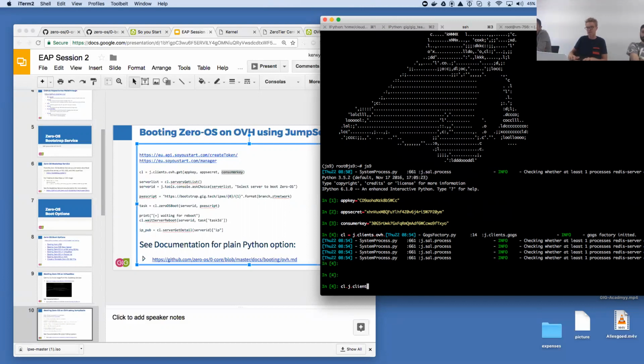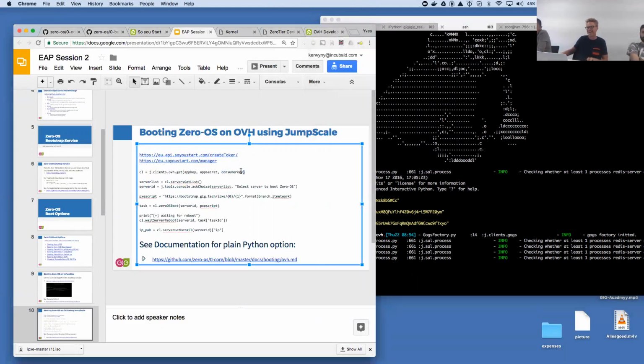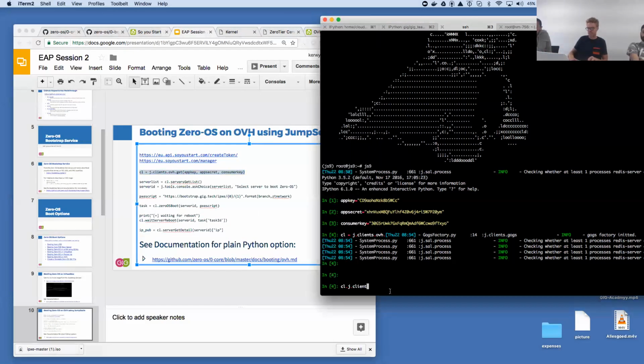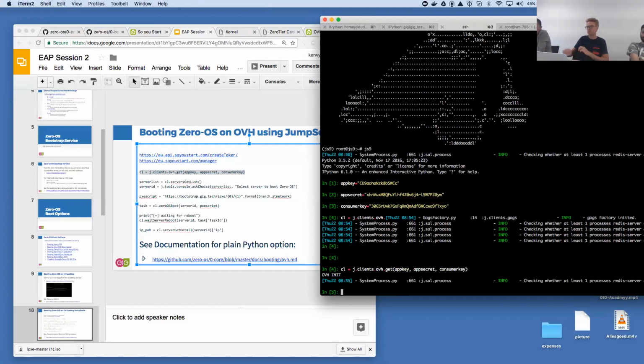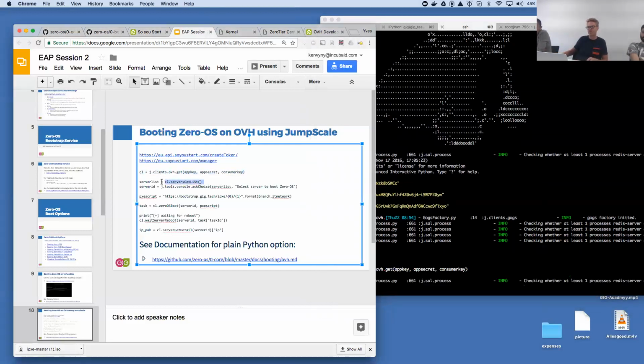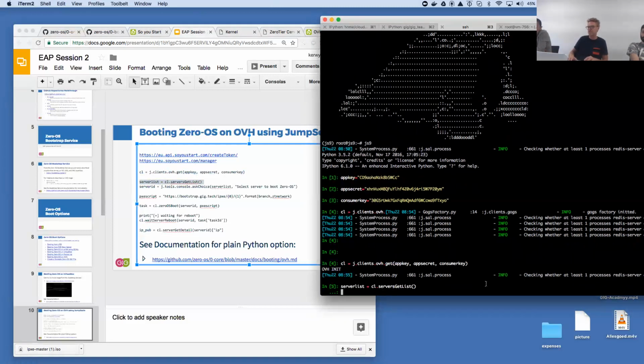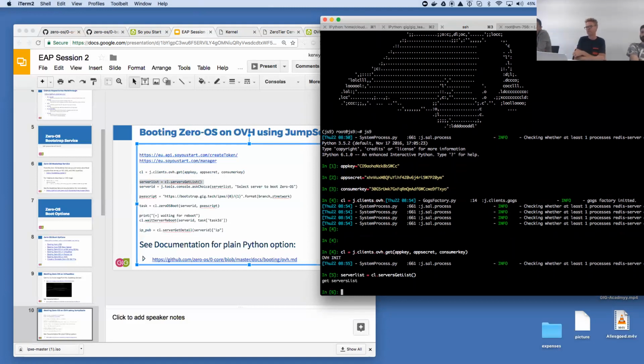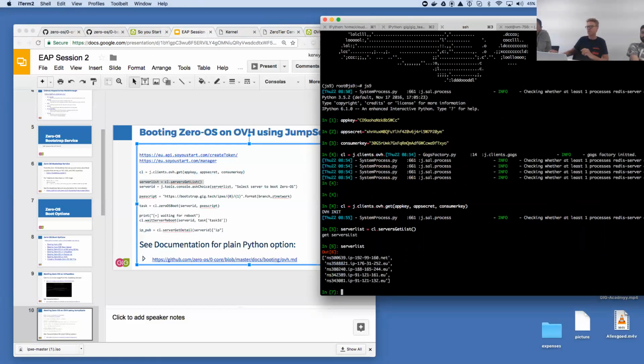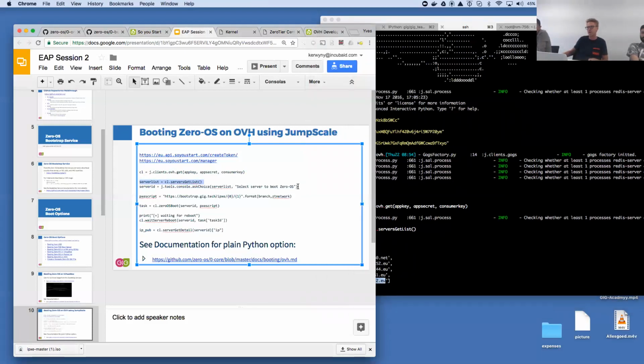So j.clients, let me copy it. Right, there you go. Okay, it succeeded. And the very first thing that you will want to do is list the servers we have over there. In this case, we will list the servers. And you could check this variable like this, copy, all works. Then you see all the servers we have. And I'm going to use this one. That's the one I used yesterday, so I guess I can reuse it now. If not, somebody will hit me.